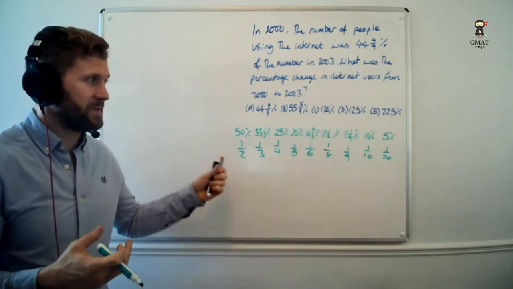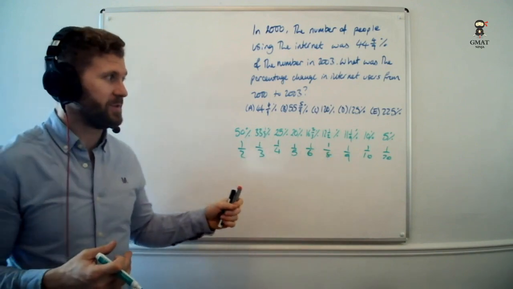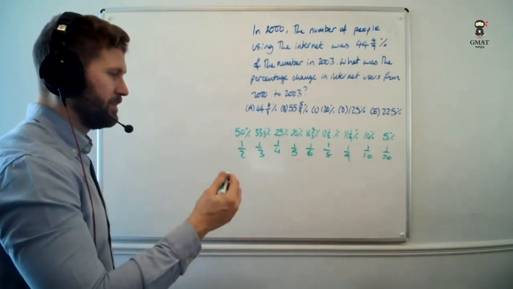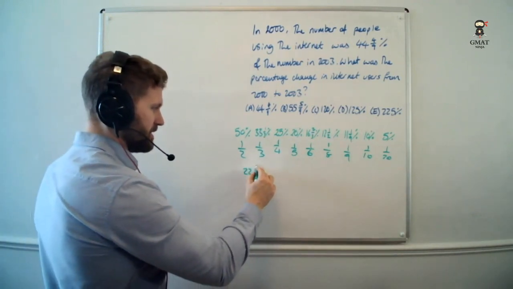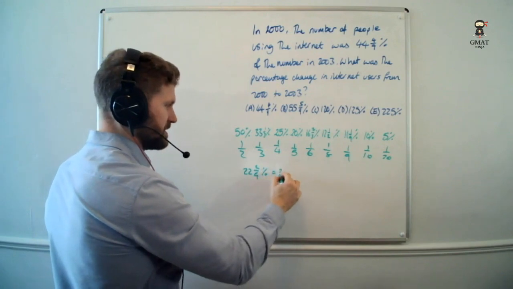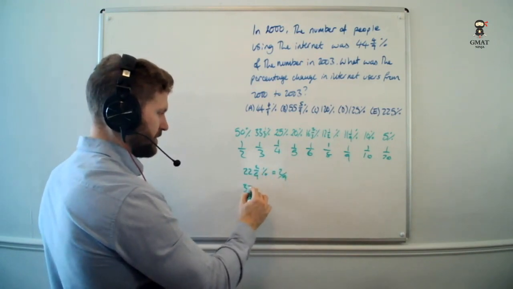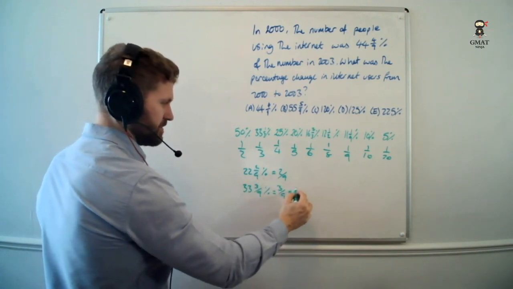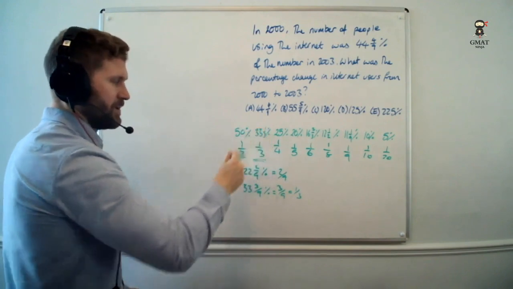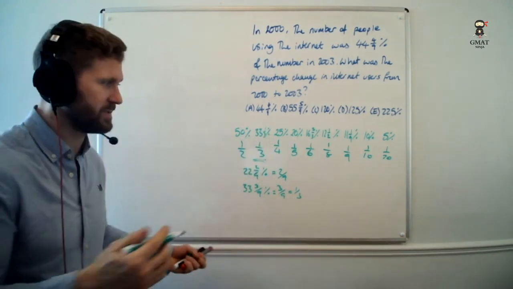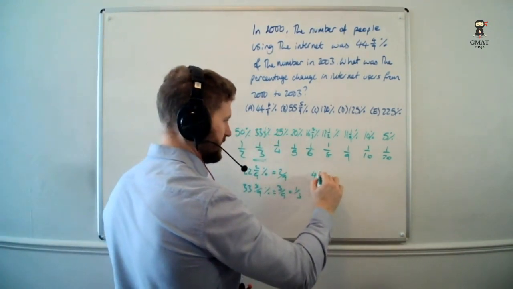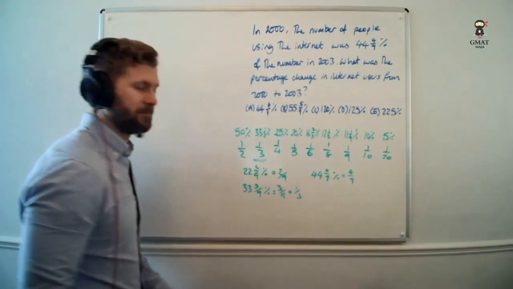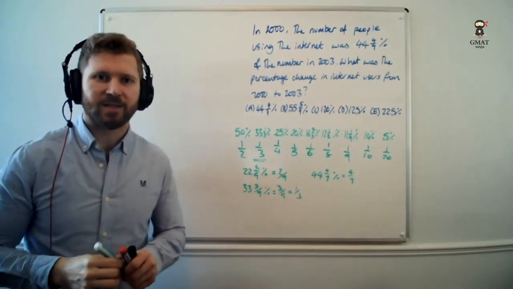But we can go a little bit further. These are the bases. And in particular, for this question, I want to take a look at 11 and a ninth. As we said, that's 1/9%, but you can begin to get multiples of this. So 22 and 2/9 as a percentage, that's 2/9. 33 and 3/9, well, that's 3/9, which is a third, which is what we've got here. 33 and a third is the same as 33 and 3/9. But the big important one for us right now, 44 and 4/9 as a percentage, that's going to be 4/9. And we're going to make use of that as we get into this question.